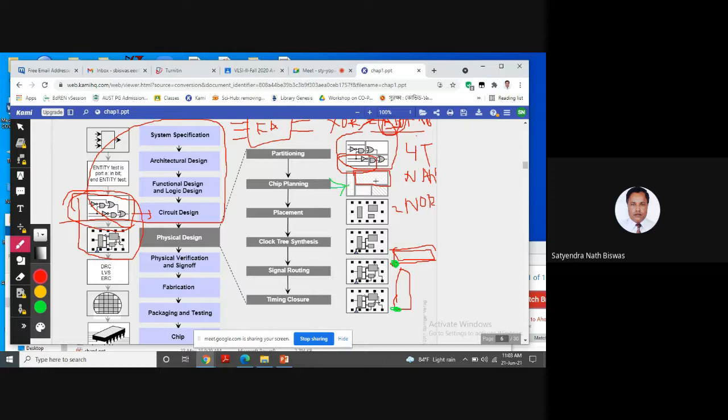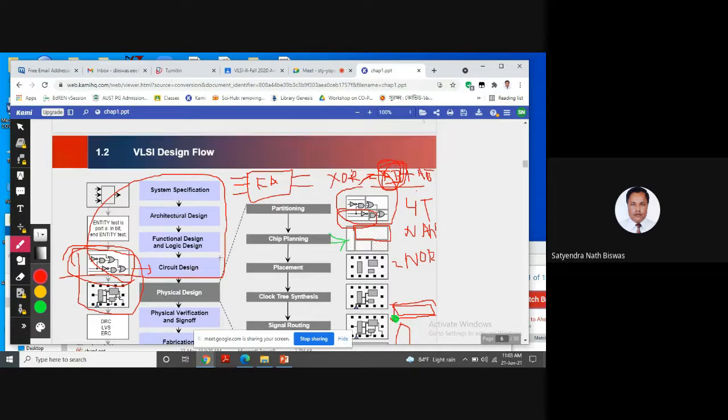Placement means placing the layout and also keeping some space between the layouts in order to place the channel, right? Not place the channel, actually keep some channel in order to draw the metallic line, the connecting line, and you must keep this. You see, there is a space between these two, because we need to route, you need to put some metallic wire here to connect from one block to another block.